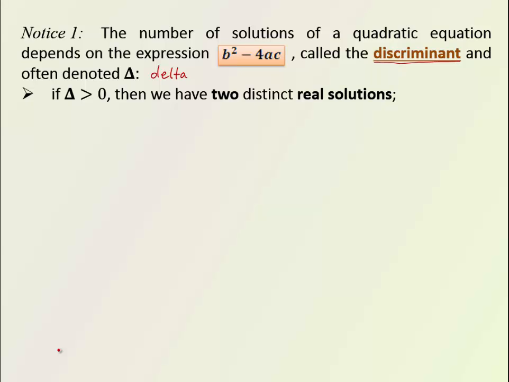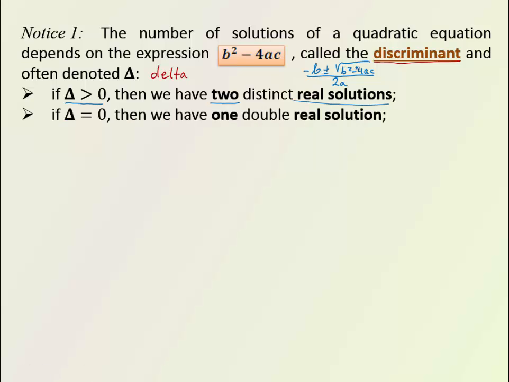So how can we tell what type of solutions we have? Let's recall again the quadratic formula, negative b plus minus square root of b squared minus 4ac over 2a. Notice that because of this plus minus, as soon as the discriminant is bigger than 0, as soon as delta is bigger than 0, we will have two possibilities, two roots, one with plus, one with minus. So if delta is bigger than 0, then we have two distinct real solutions. If delta is exactly 0, we really have negative b plus minus 0, that doesn't change anything, so it's like minus b over 2a. That tells me that I have only one real solution.